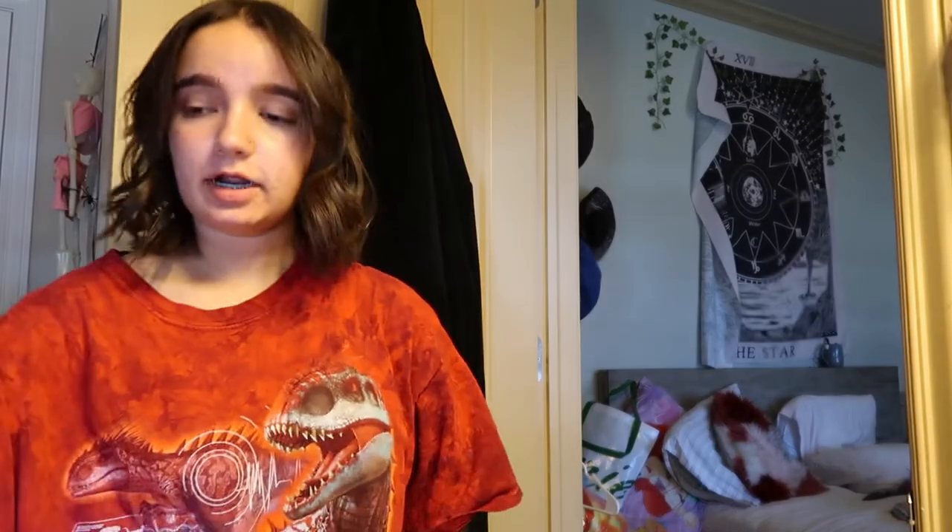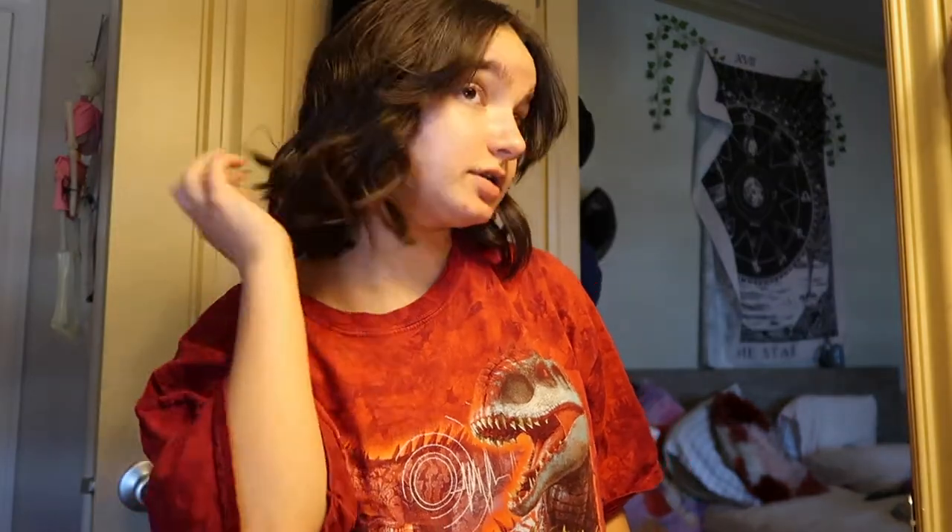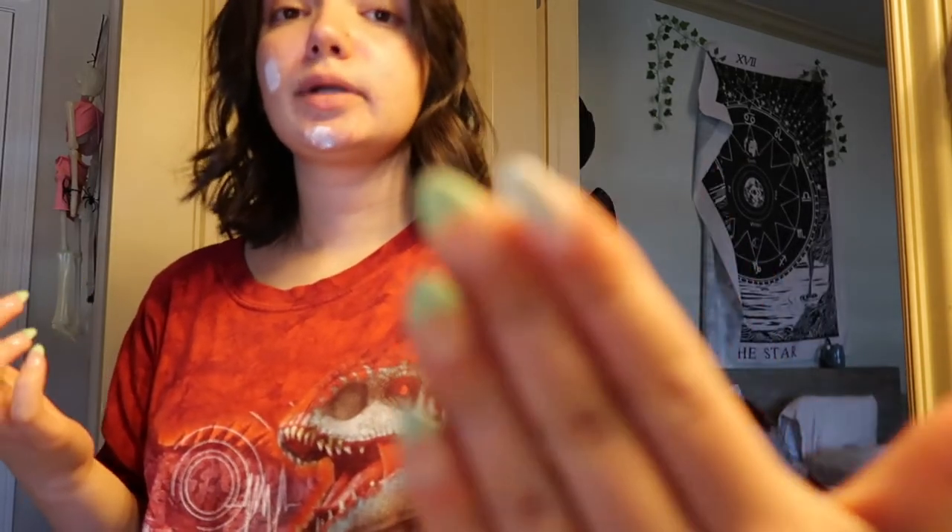Long story short, here we are and I'm doing my makeup before graduation, which is crazy. My mom already did my hair because she had to leave to go pick up my grandma, so there's just curls, that's it pretty much. I gotta put my cap on top of this so we'll see how the bangs are doing, but now I'm gonna do my makeup around my hair. I'm gonna moisturize a little bit more first — you guys saw my nails.